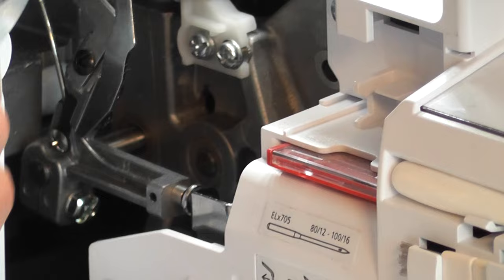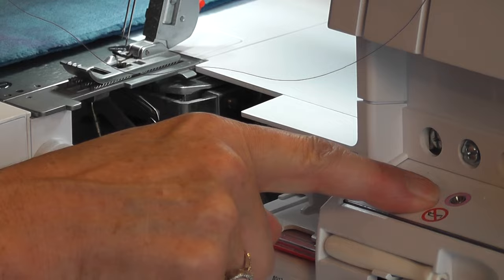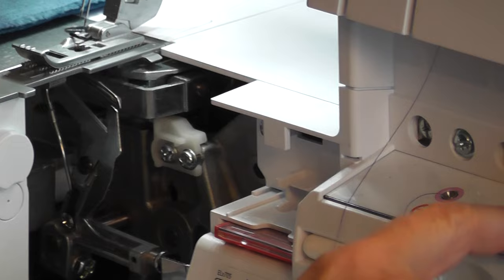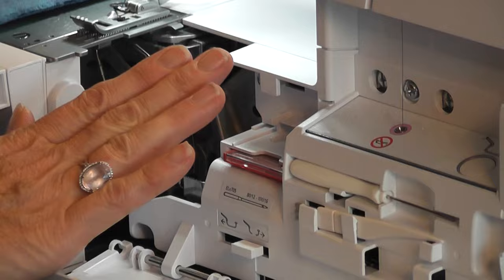This one here is where the loop is going to come to, so if you watch you'll actually see it. What happens is you thread it through this little hole here - there's a very clear picture to say that is not an oiling hole, it is only for thread. You pop your thread in just a little bit, push this button, and it's threaded. It is amazing. Before you close the door you need to flick this across and leave your thread where the machine has put it - that is the miracle of air threaders.